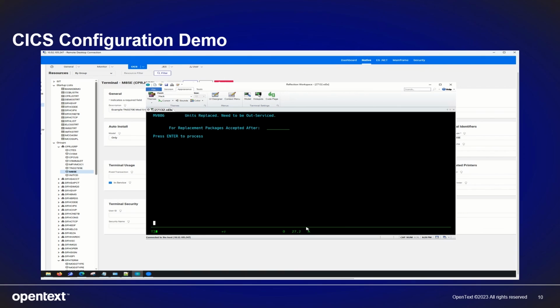As you can see, the maximum position of the cursor is 27 by 132. This ends the demo of our presentation.